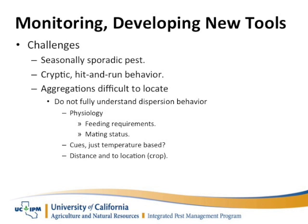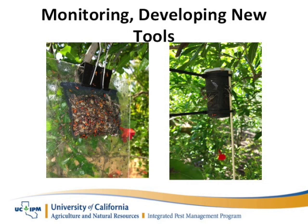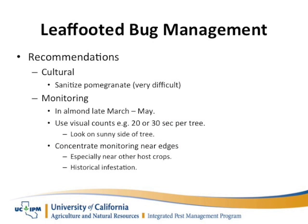You can use long poles to monitor for the bug in the upper part of the canopy. But what I like is using visual 15 to 20 second counts per tree. Go along the sunny side of the tree. And once you get a gestalt of the way that bug looks, they'll be right on the outside of the canopy and a lot of times on those developing fruit. So they're not that difficult to see. And you can cover a lot of ground using 15 or 20 second counts.